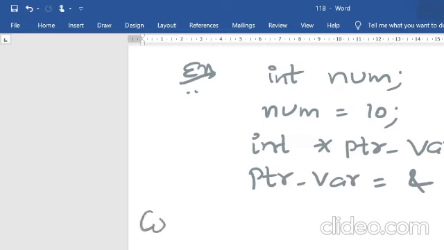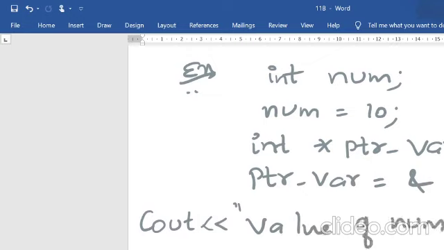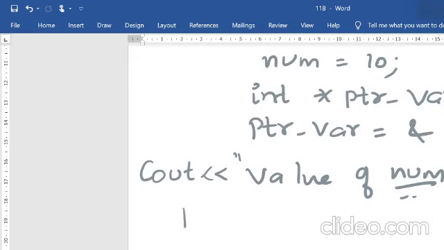Now if you want to display the value, we are going to say value of num using, you cannot go to the next line directly, I'm just, this is an example. Value of number using pointer is equal to, you close this.